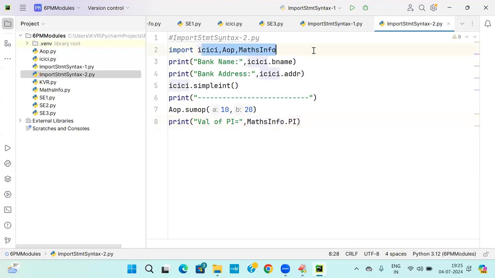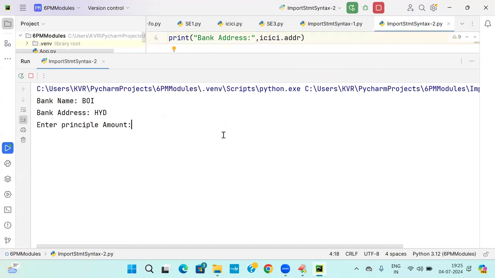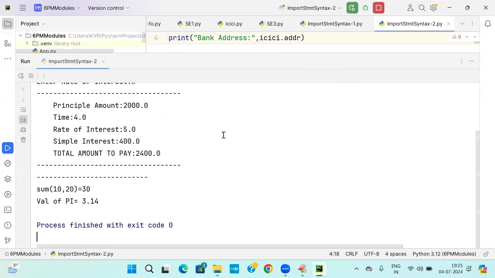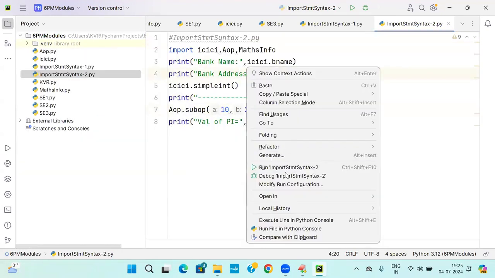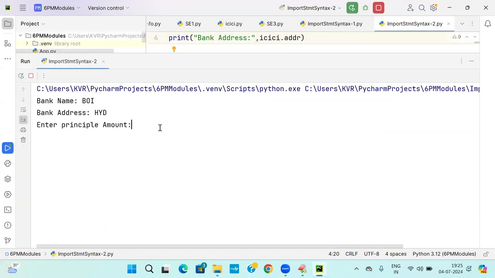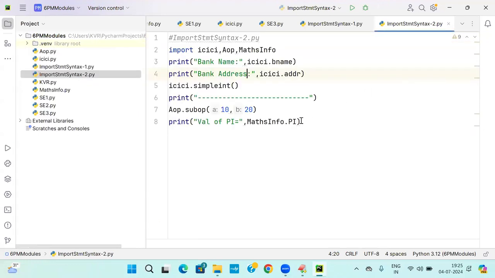Come on, in the single line, run this code, done. Output. So 2004 and 5 got an output. Got it out? So I want a sub OP I am taking. It is going to give you subtraction. It is going to give you 4000, 5 and 6 got the result. Now I want what? This is in which line? Same line.